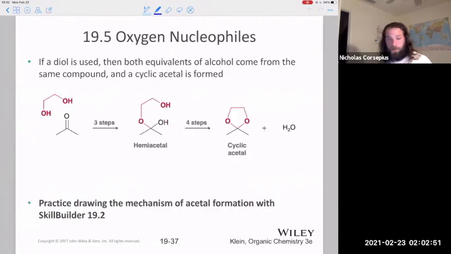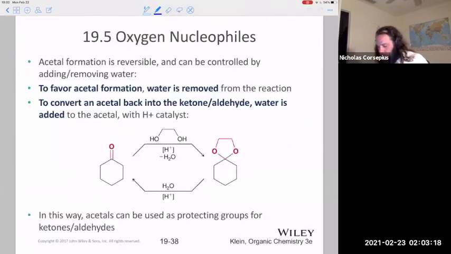There's another example of these acetyl formations that's very special. Instead of using just a regular old alcohol, you use a diol, and then both ends will be attached to the same carbonyl carbon, forming a cyclic acetyl. The exact same mechanism as we saw before, but now both alcohol groups are on that same molecule. This forms a cyclic acetyl. We'll see why in a second, but the cyclic acetyls are very important. But again, the really important thing is that we can go either way. We can either go to our cyclic acetyl.